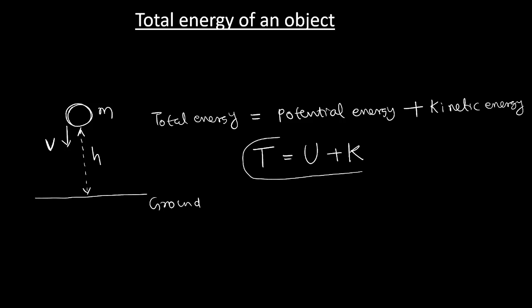Please remember this. In the chapter on gravitation, we require this formula. We study about the planets, so in that case this formula is very important. For the total energy of a satellite, this formula is required. So the total energy of a body is equal to potential energy plus kinetic energy. All of you please write down.